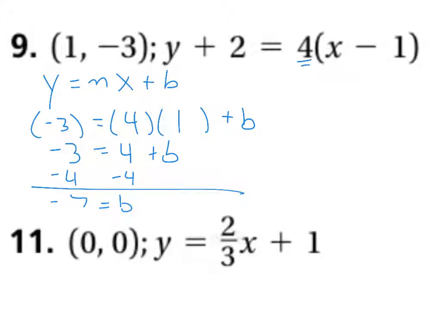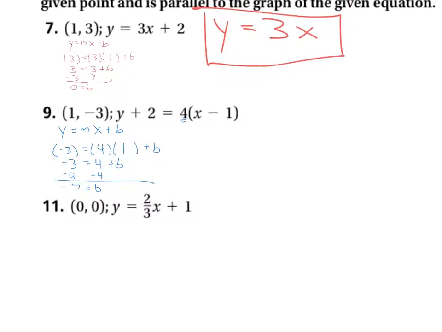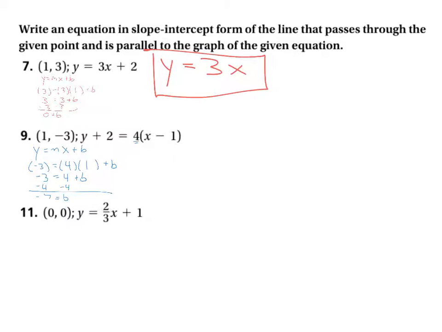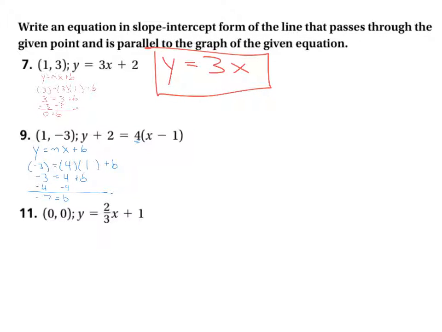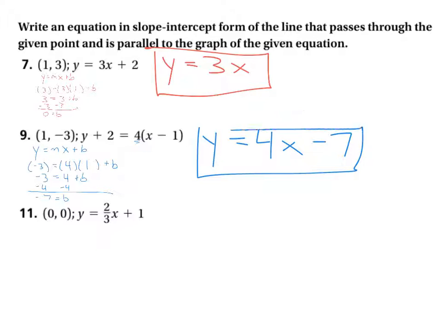So if we shrink back down again, we can say, okay, they want us to use a slope of 4 because that's what they gave us. So y equals 4x. The line they gave us has a slope of 4. Ours is parallel to it, so it has the same slope. And we just calculated that the y-intercept is -7. b is -7. We don't write plus -7, we just write -7. There you go.